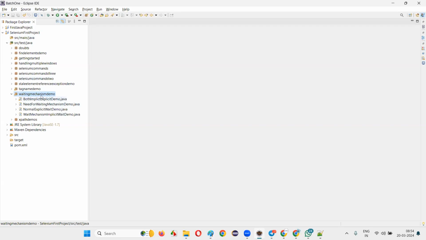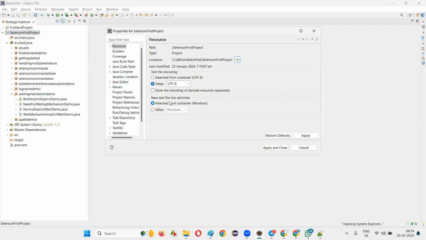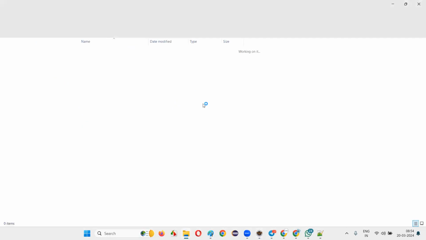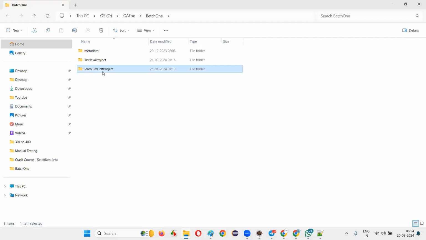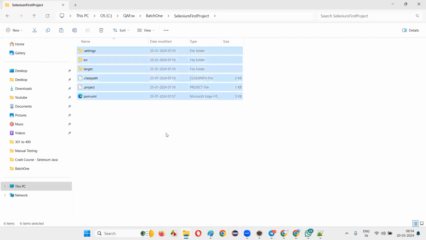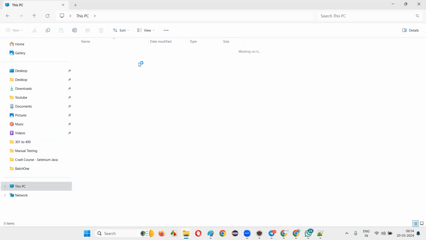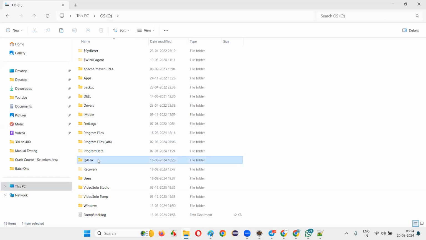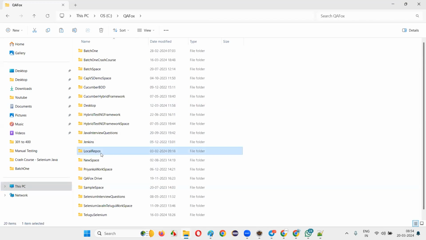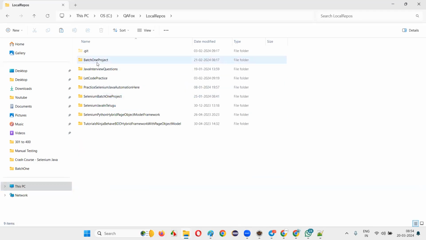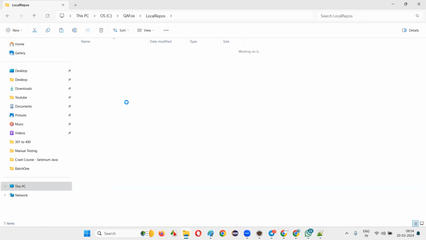So yesterday's and today's code I'll upload today. Yesterday I forgot. Go to this location, Selenium first project. Control A, Control C. And I'll go to the local repos.